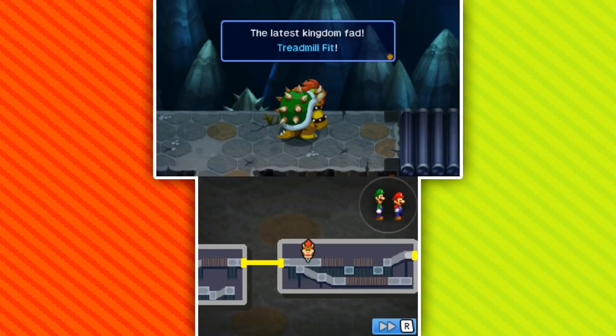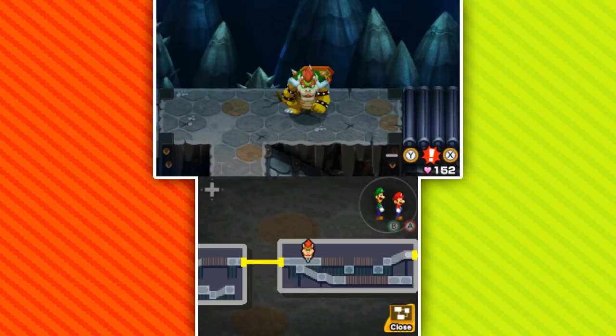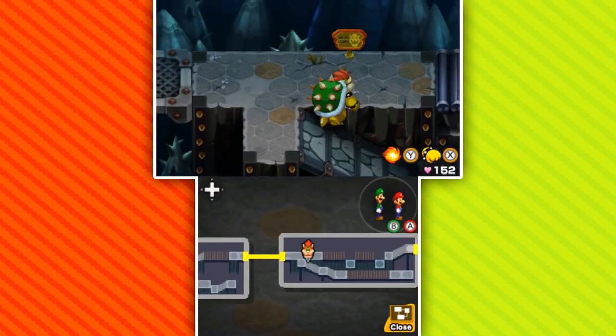All right, hi. The latest kingdom fad, treadmill fit. Walk against the treadmill's direction to work those calves. Walk the treadmill's direction for easily strolling. Walk while punching and feel like you're floating in air all the way to Bowser's castle. Go, go, go, go!